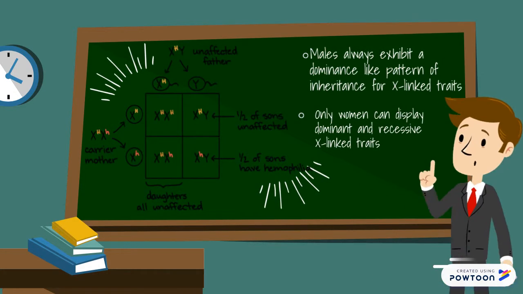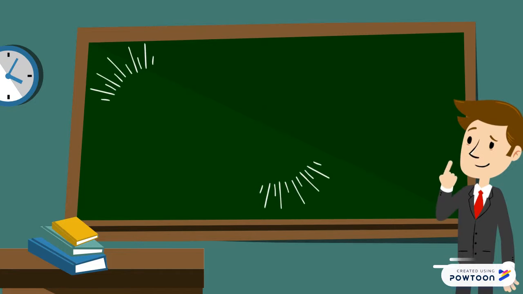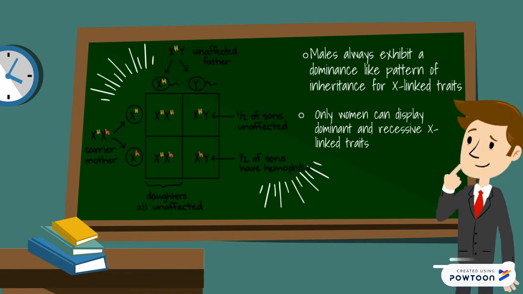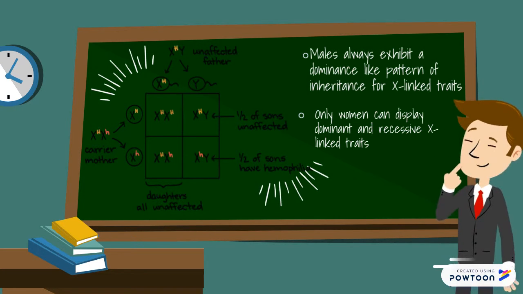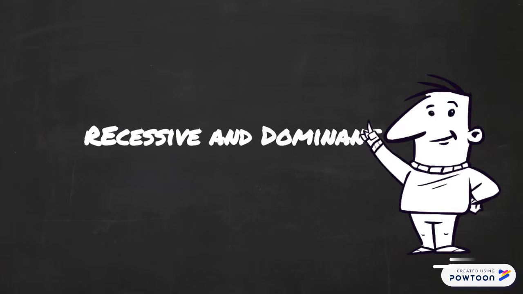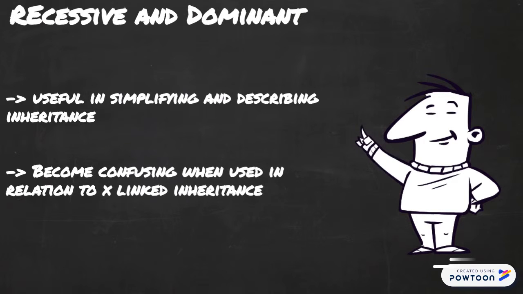In the case of dominant X-linked disorders, only 1 copy is required for females to display the affected phenotype, while males still require 1 defective copy to be affected. Males display a dominant inheritance pattern regardless of the type of X-linked disorder, as they can never be carriers under any circumstance. The difference between male and female inheritance patterns can cause difficulties when classifying and diagnosing diseases. The terms recessive and dominant both have their places in genetics and can be very useful in simplifying and describing how the inheritance of certain diseases works.